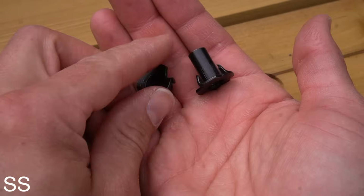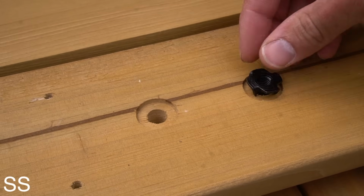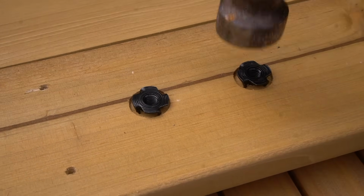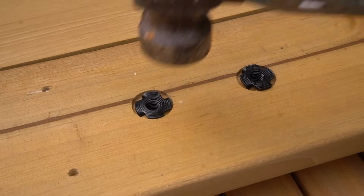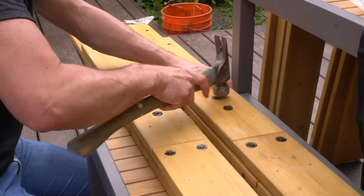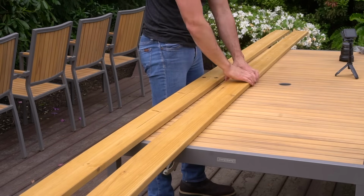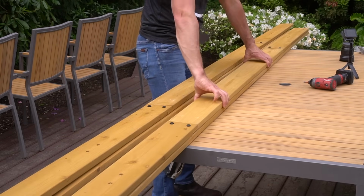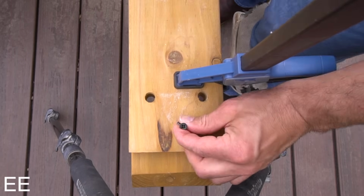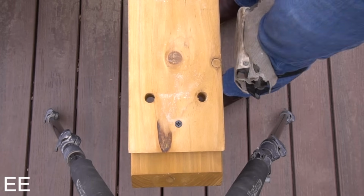Prior to installing the beams, you do want to take the longer T-nut screws and place them into the boards that need it. Now this doesn't actually secure the boards together, but this is necessary to be done now versus later, because these are here to secure our arch supports, which we'll get to momentarily. I overlap our beams appropriately, and once our holes are lined up, I then clamp them down in place. I grab a few screws, and in every pre-drilled hole, I secure a screw at that location.